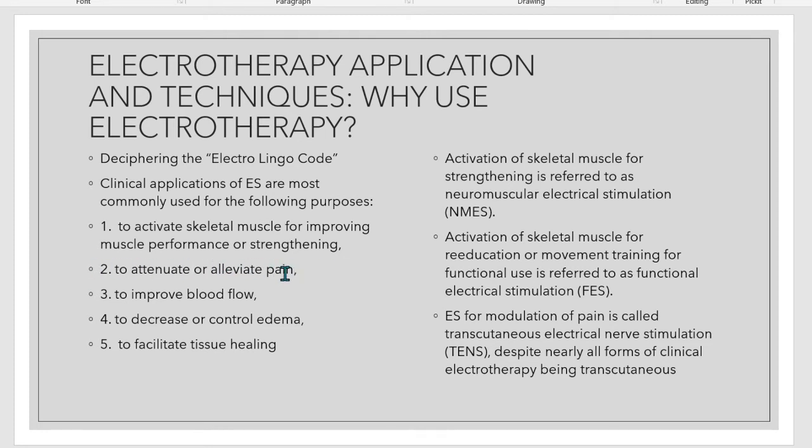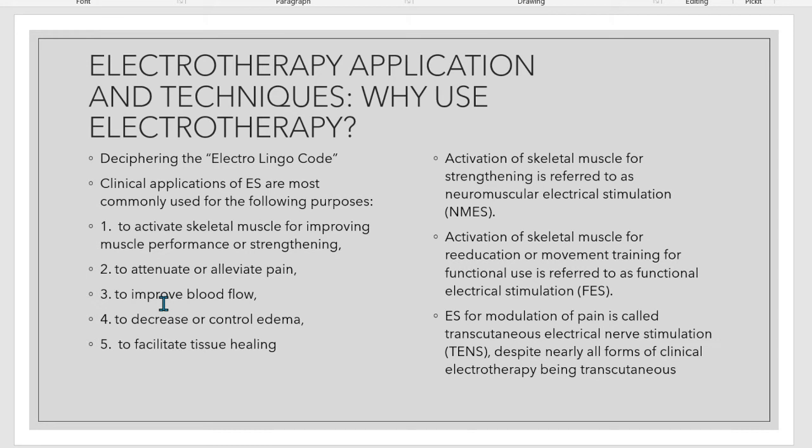Number three, to improve blood flow. So, of course, when the muscle starts to contract, blood circulation increases. Number four, to decrease or control edema. So, kung mag-circulate na, and there is edema, the pumping effect of the muscle contraction will result in milking of the edema or the fluid that is in your soft tissue, para mabalik siya sa lymphatic circulation or sa venous circulation. Then number five, to facilitate tissue healing.